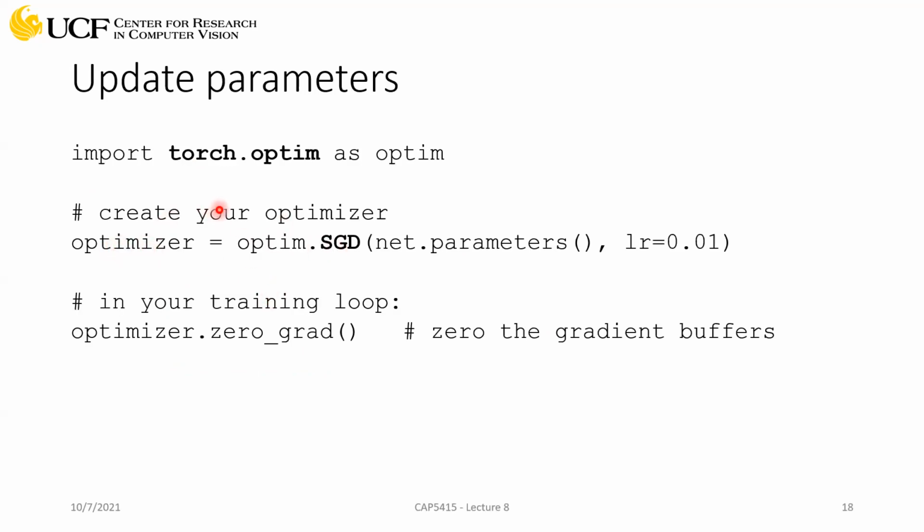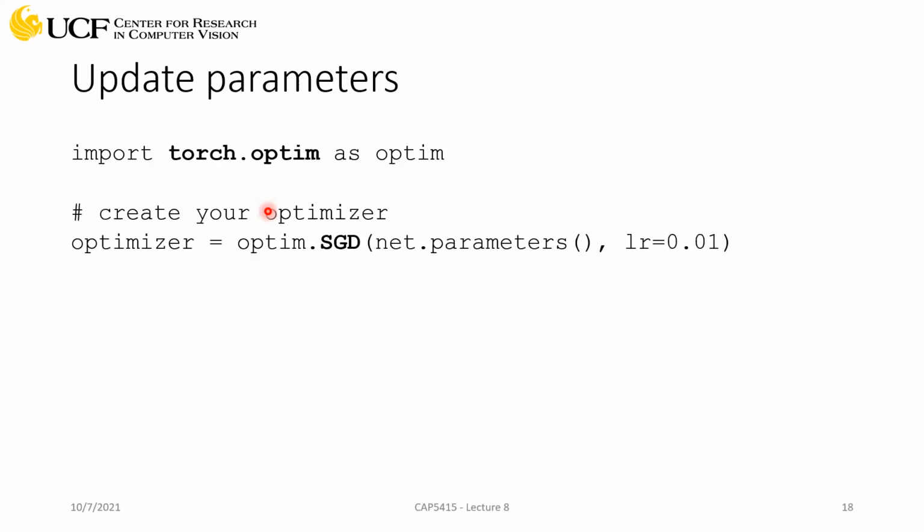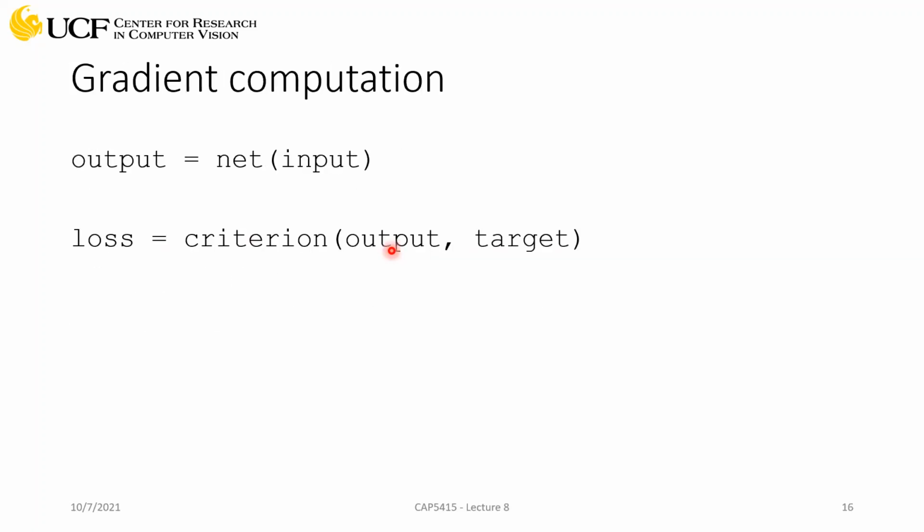All right, so to update the network weights, again, you'll have to define the optimizer, how exactly you want to do it. So we saw a lot of variations. We saw stochastic gradient descent. Then we saw that we can use momentum as well. And there are of course different optimizers. The basic one is stochastic gradient descent. And the way you define it is you just call this function and you pass all the parameters you have in your network. So net was your architecture, right? You defined it like this.